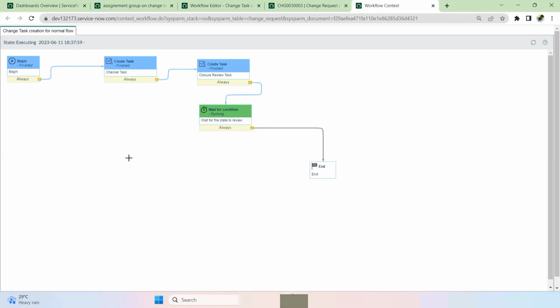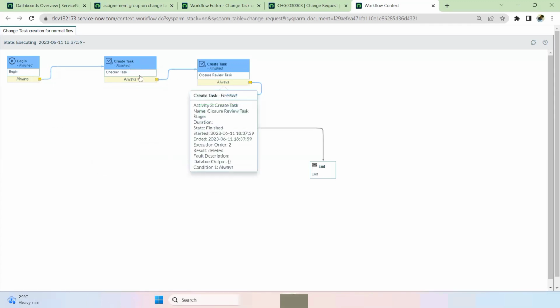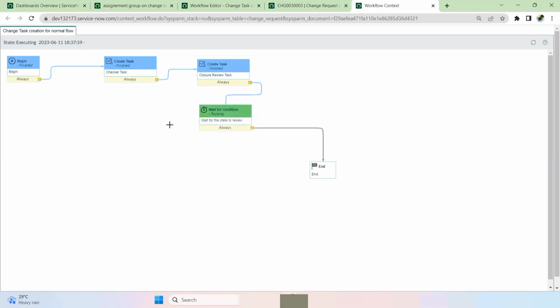Why I'm showcasing this is that in real-time scenarios also, due to a business rule we configured, or sometimes due to a ServiceNow issue itself, the activity will show as finished. However, the action that the activity was supposed to take is not taken. In this case, we are expecting two tasks to be created, checker task and closure review task, which have not been created due to the BR.